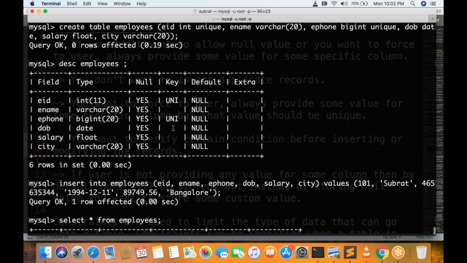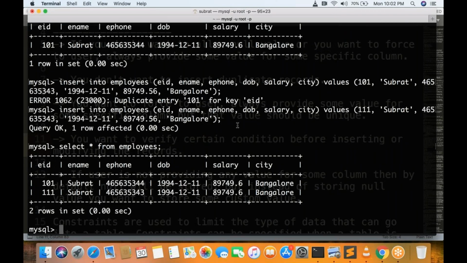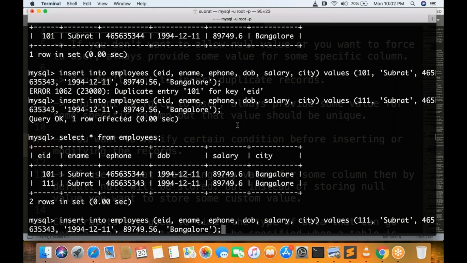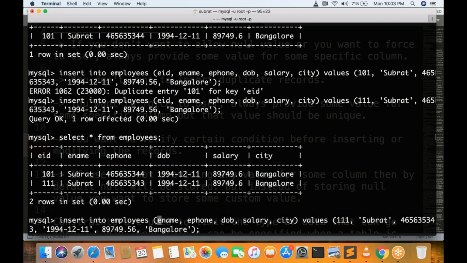Now let me show you something again. I'm not passing employee id here, I'm removing it, and let me change the phone number.